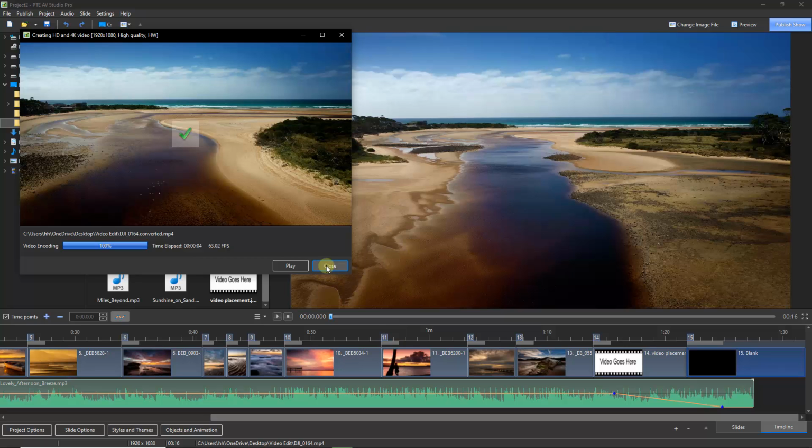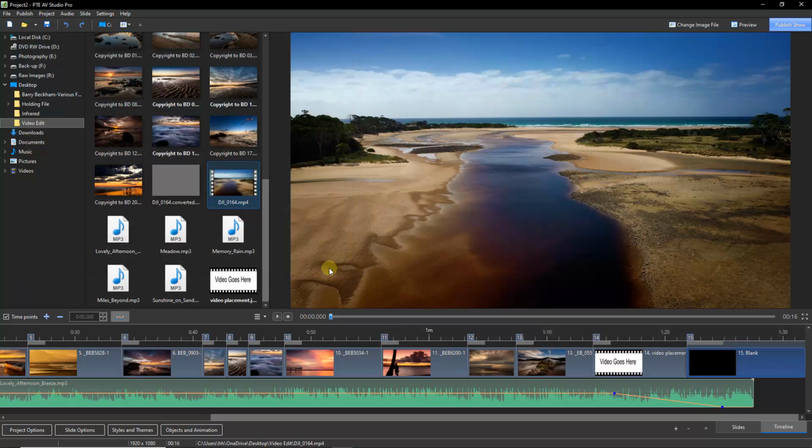And now I can close that window, and what I'll find in the file list now is my original untouched video, but one that's been converted to a shorter length. Now the last part is very, very easy, as long as you've got the option that you can see up at the top right that says change image file.